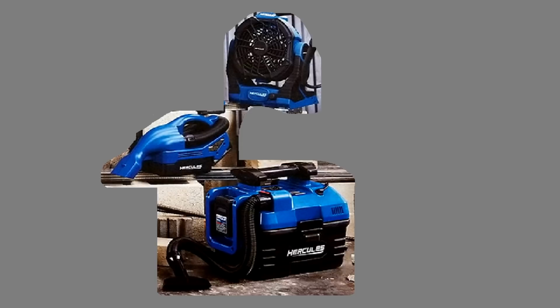Now, as far as moving air, we got one that blows and two that suck. We got the work fan. Now, I've got the Bauer work fan, and this looks to be a slightly more robust version of that. And then we've got two essentially shop vacs. One looks like a handheld vacuum like you'd use for automobile accessories. At least that's what it looks like to me. Obviously, there's a hose on it. You can probably break that off and get into nice crevices and stuff.